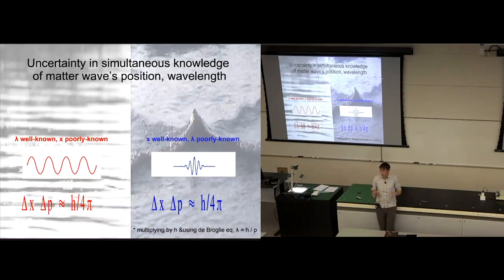So that's the root of how I started this discussion. I started by saying classically you could find the velocity and the momentum and the position of every particle in the universe. You could predict everything in the future. But Heisenberg's saying with this uncertainty principle, you can't know the position and momentum or position and velocity of every particle in the universe because you've got limited knowledge of it, so you can't predict the future.